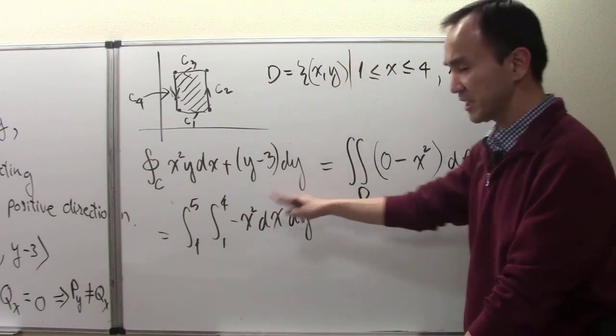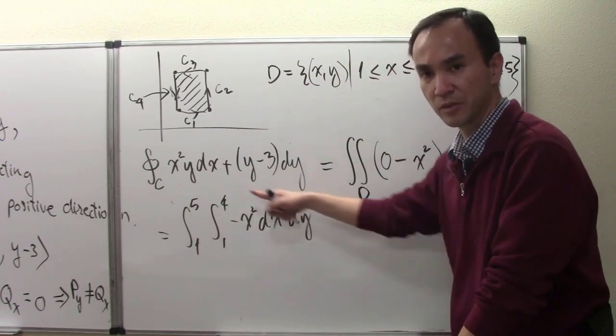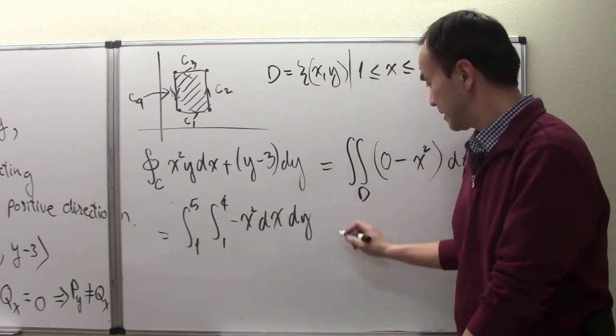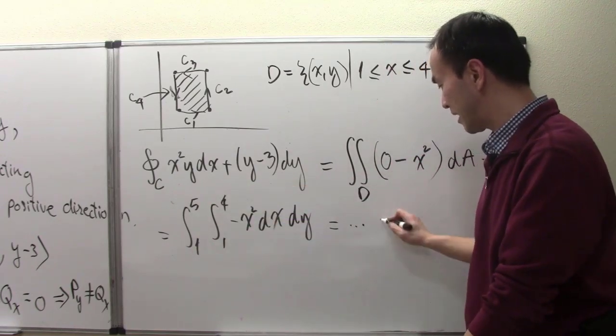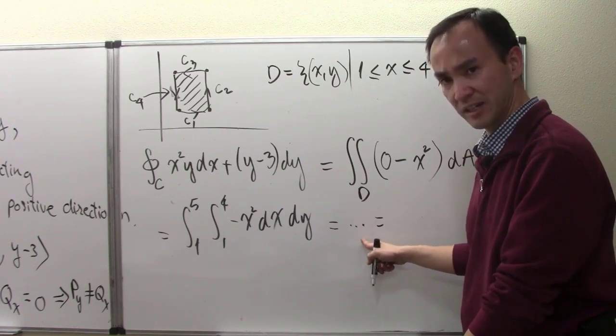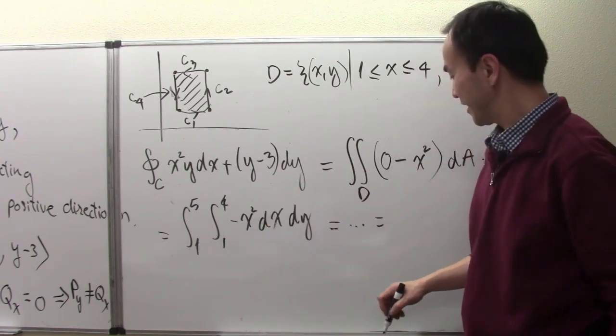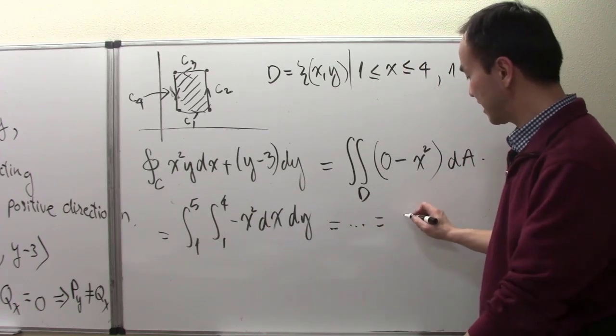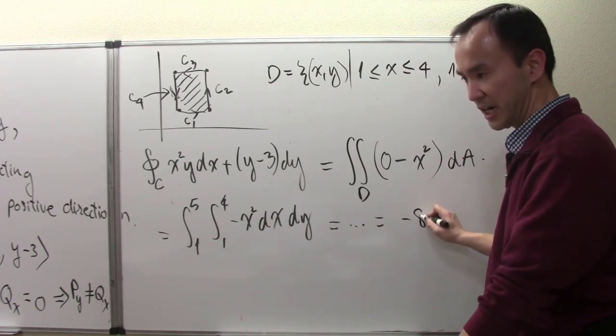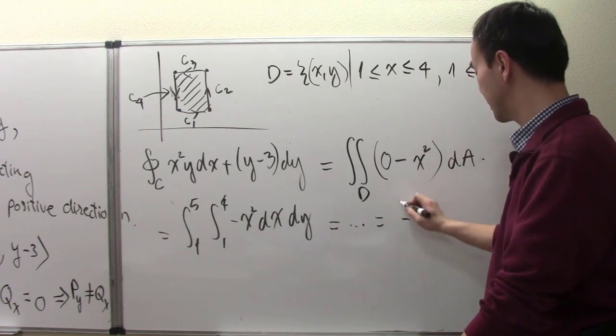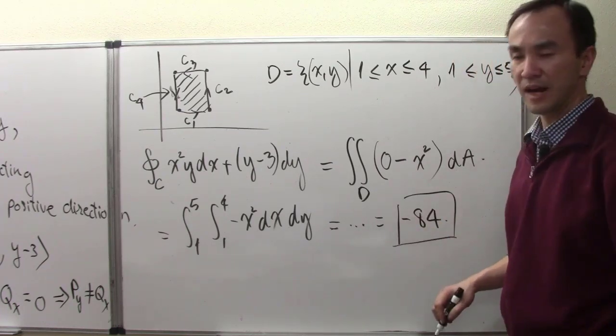At this point we can easily work through this iterated integral, and the answer should easily come out. Allow me to skip the steps here, because anyone viewing this video lesson is experienced enough with doing integrals like this. And so the answer finally comes out being minus 84. That is our value.